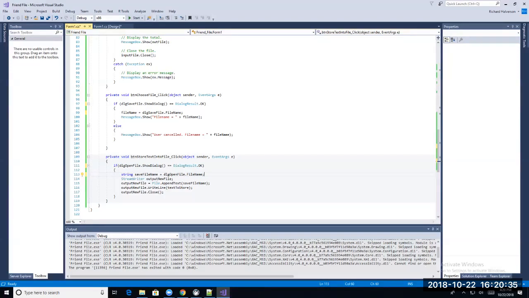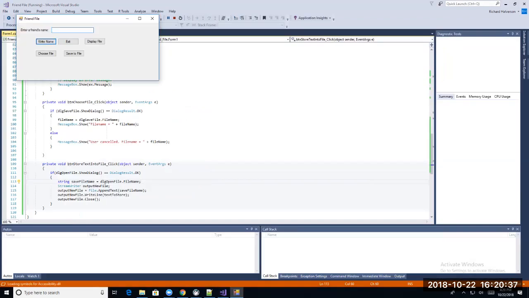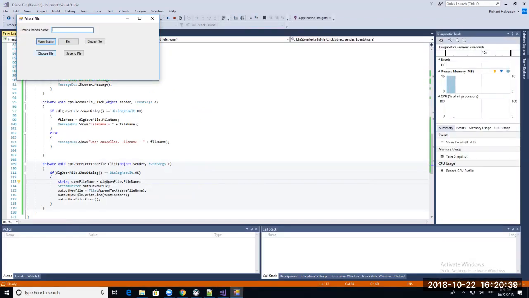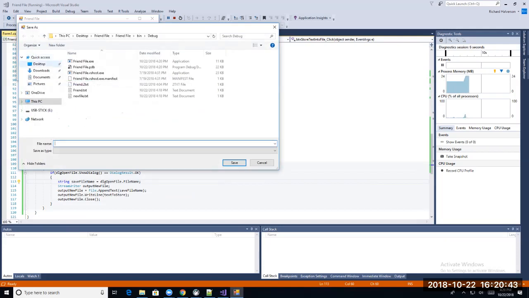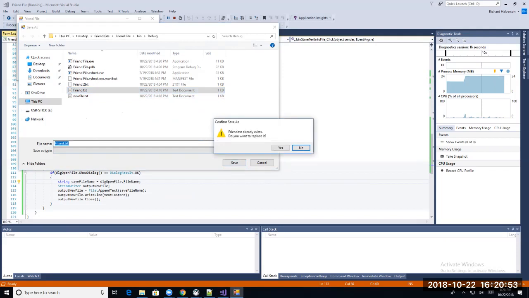Okay, let's see what this does. So I'm going to choose a file now. I'm going to click, choose a file, and it's asking me save as, but that doesn't matter. I want to choose a file. I'm going to click on friend.txt. Okay, it already exists.